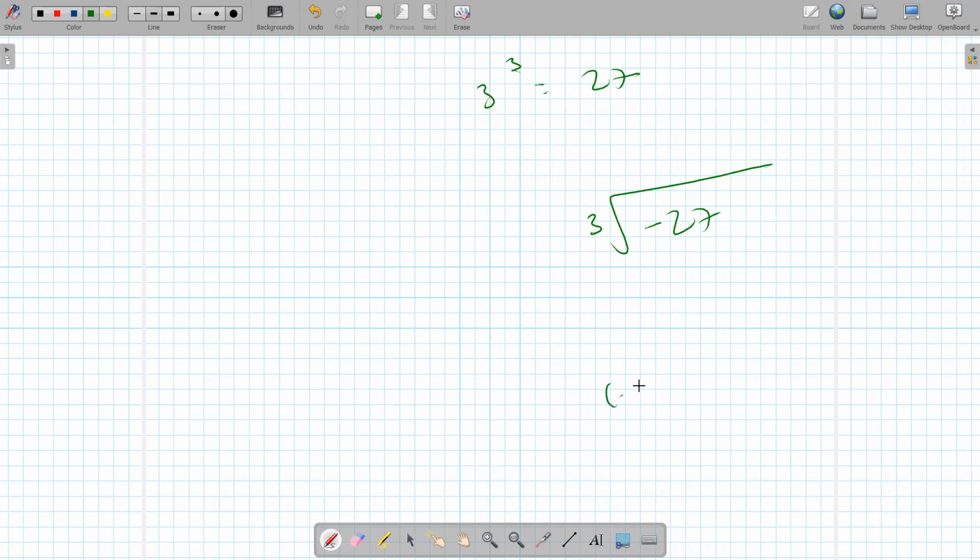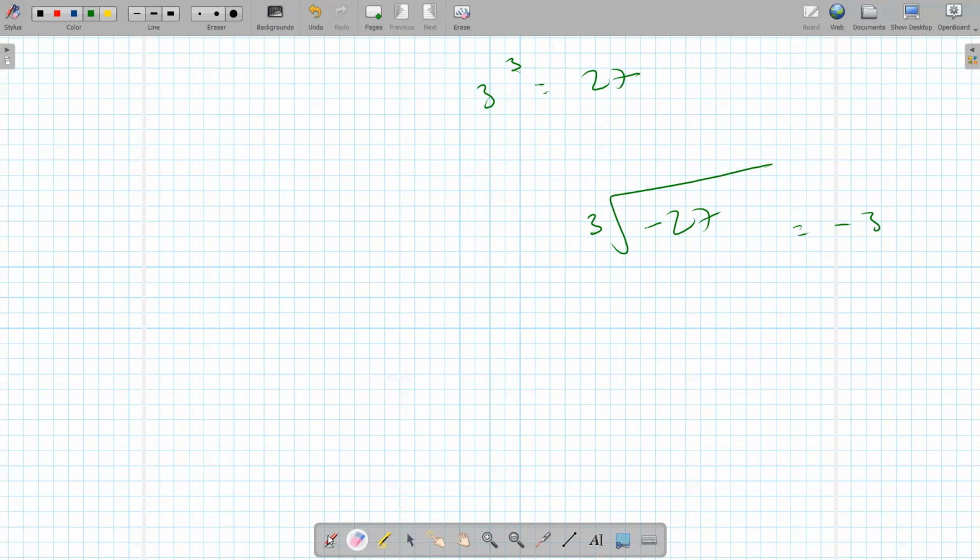You can plug this in a calculator if you want. Negative 27 to the power of 1 over 3. I got -9. All right, so this is how you'd put this in a calculator. Negative 27 to the power of, put 1 divided by 3 in a bracket. -3. A question to you: is it going to be plus minus 3 or simply negative 3? Just -3. Exactly right. It's only going to be plus minus if it's an even root, right?